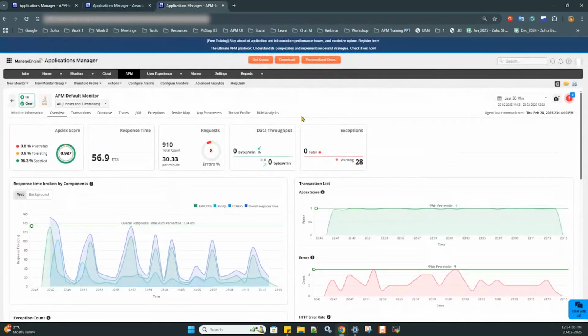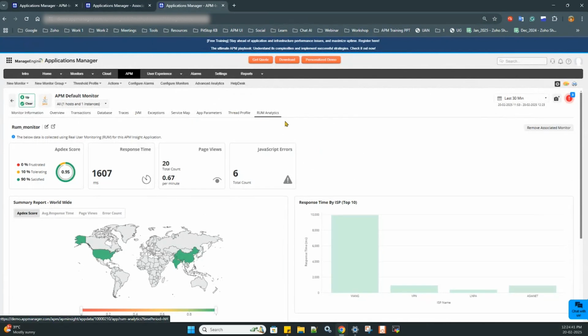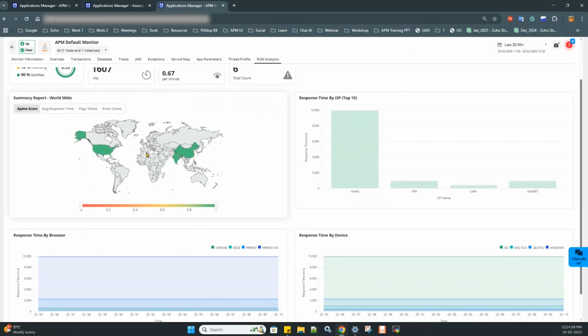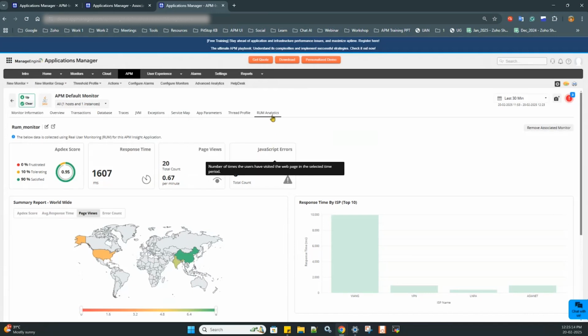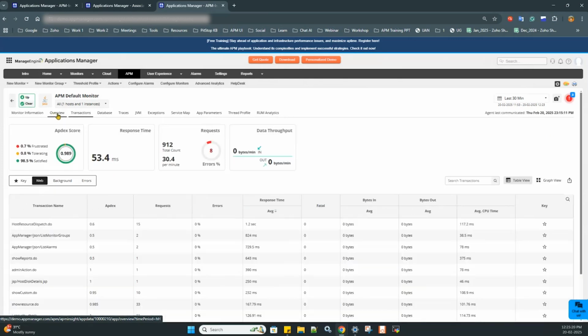Sure. And here, this is the RUM analytics that I'm talking about. In this RUM analytics, we can have a comprehensive view of the real user monitoring, which is the front end. And here we have the APDEX score at the front end level. Likewise, for the application performance monitoring, we have the response time and how many pages have been viewed at the front end level with the help of user experience. Under the user experience worldwide chart, we have this beautiful geographical view. By clicking on a specific country, we can see the APDEX score in each country and the page count. Those details can be viewed under the RUM analytics, which was introduced in the recent enhancement.